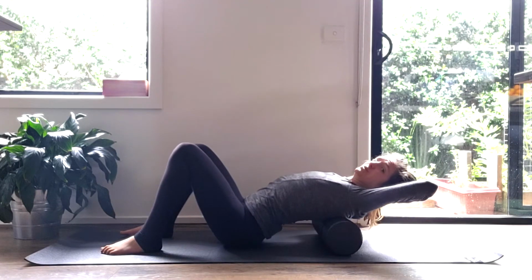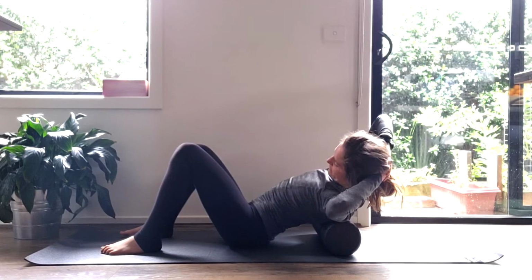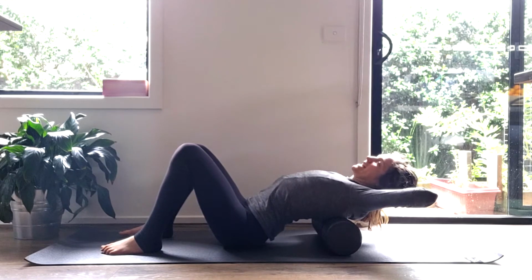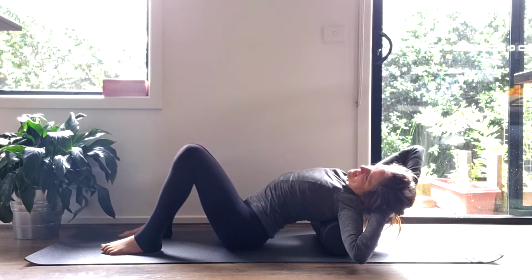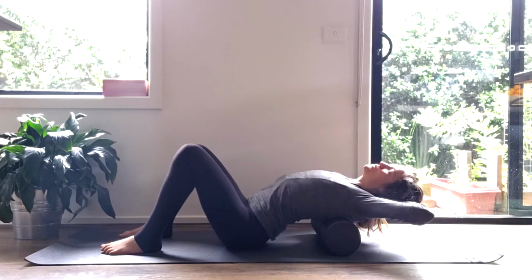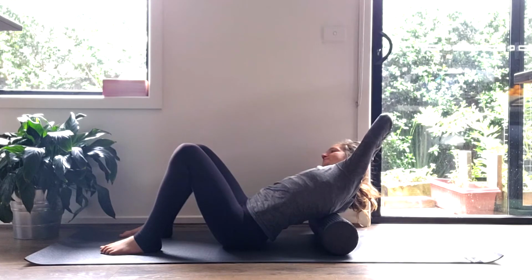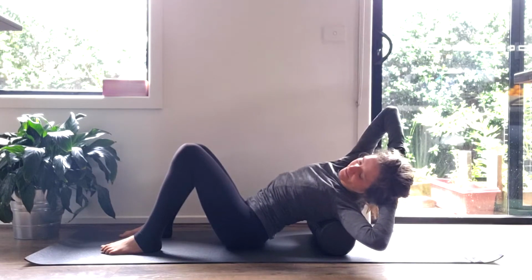Now you can also do this without any extension at all. So you can bring yourself up and fold laterally here. Or if it feels okay for you and you would like, then bring yourself into that little bit of extension and then fold from there. And it's almost like my elbow is coming down towards the floor, down towards the roller, and then sweeping back through other side, down towards the floor, down towards the roller. And just keep sweeping, folding, rotating.